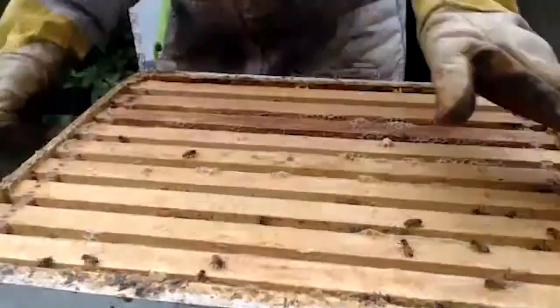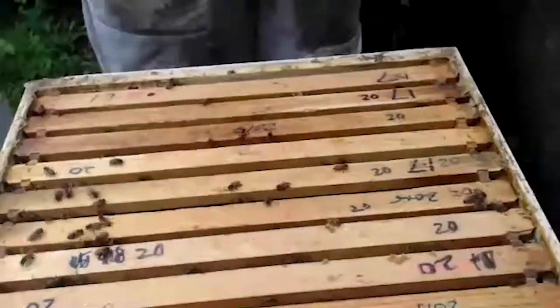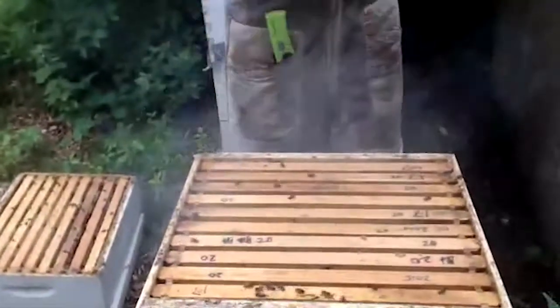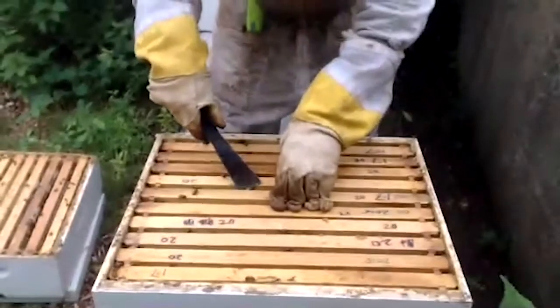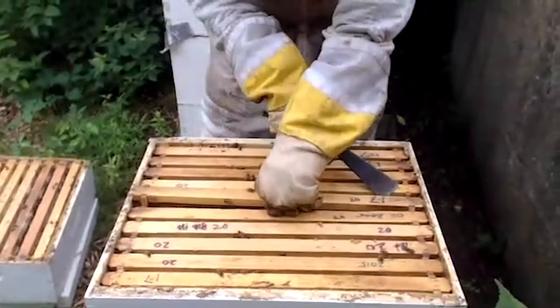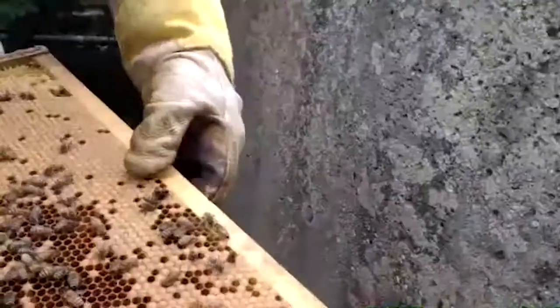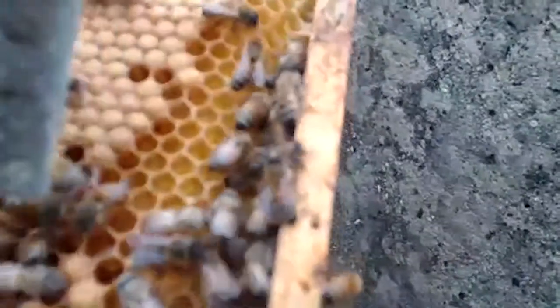This is a honey super and they're still filling different areas up. Now we're going to pop over to the hive body — this is where they raise the baby bees. I'm going to pull out a frame that has a lot of capped brood, meaning this is the last stage before the bees hatch. This is all baby bees waiting to hatch right now. There's not much larvae on this particular one, but there's lots of capped brood. There are a couple of larvae right there — if you zero in, you can see little white larvae inside the open cells. The bees feed those, and when they get big enough, they cap them off and they grow.